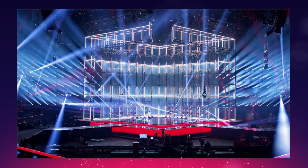I had to think about that. But that stage was actually designed by Claus Zier, and the lighting director was Kasper Lang. It looked so good. Oh my god, it was Denmark's biggest ever light show. A massive diamond, so many lights. Even the LED floor was touch sensitive, and over 3,000 lights.